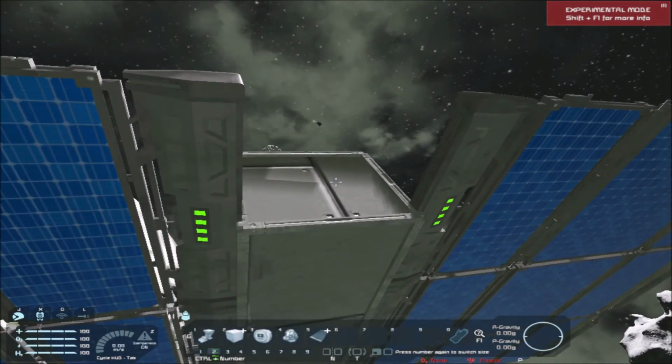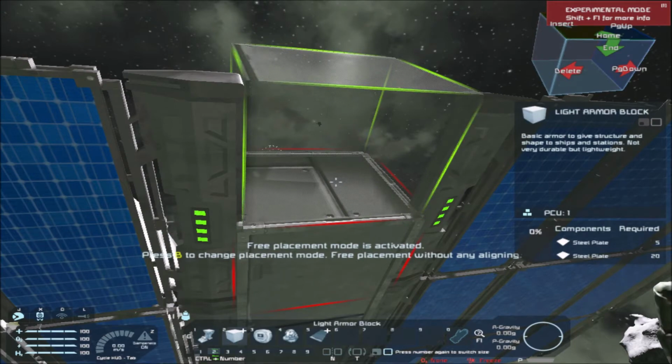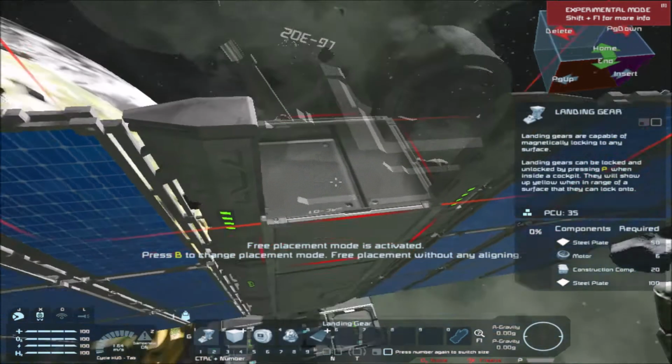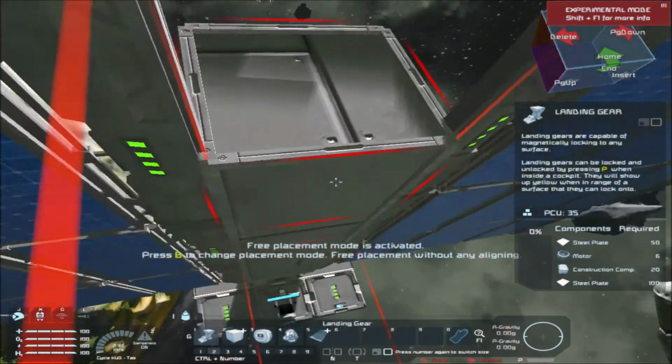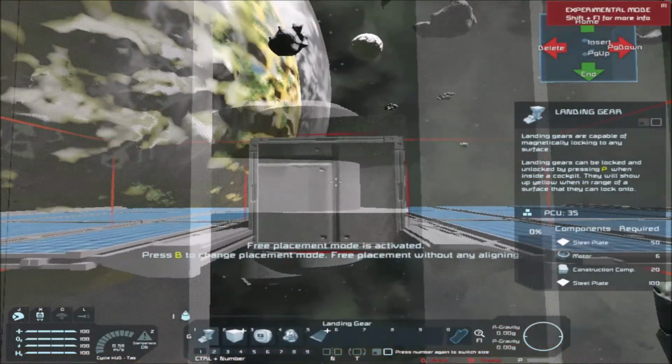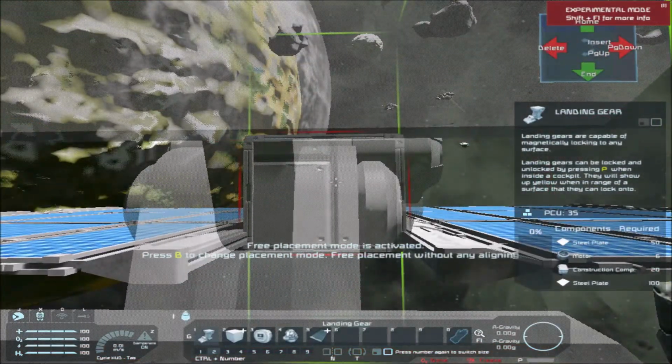So you can see here I've got a landing gear, another blocks again, a sensor, a gyro, and a solar panel. Now, a few times people have asked me if this sensor is how I'm tracking the sun. No, it's just to use up the sun.